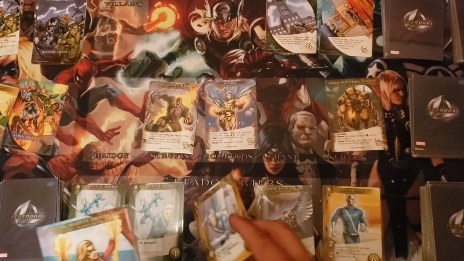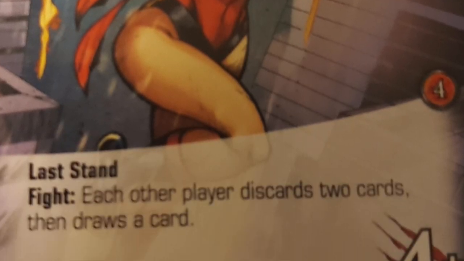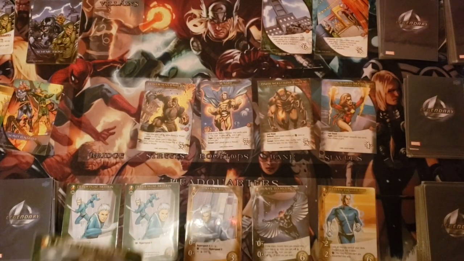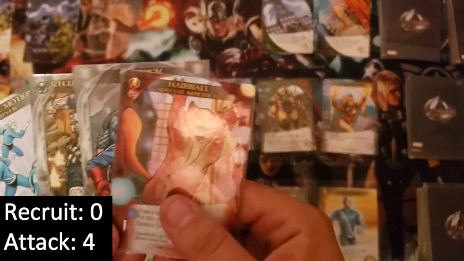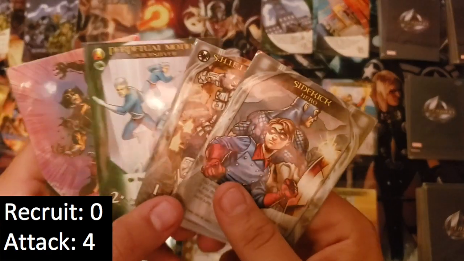All right, so next card from the villain deck is going to be Miss Marvel, Dark Miss Marvel. It's got Last Stand. Each other player discards 2 cards and then draws a card. So Wolverine moves up. That one goes there. All right, and like I said, we have a decent chance to get a decent amount of recruit this time. So we're going to play this first to draw a card. And that gives us 1 attack. And of course, we draw a wound.